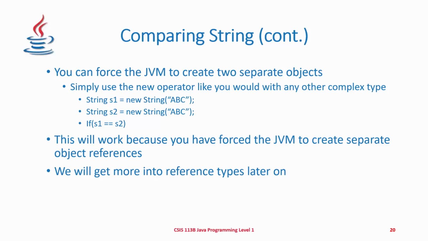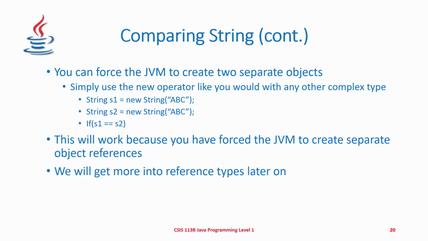So essentially, we're creating an instance to the left of the assignment operator there. We're creating an instance of an s1 variable, which is an instance of the string object with the value of ABC. And then doing that again for string s2, creating a new instance. s2 becomes a second instance of a string that contains the value ABC. If you compare those, I guarantee you that will evaluate to false, because you've forced the JVM to have two different address locations on the heap to store each of those values, even though they're identical.